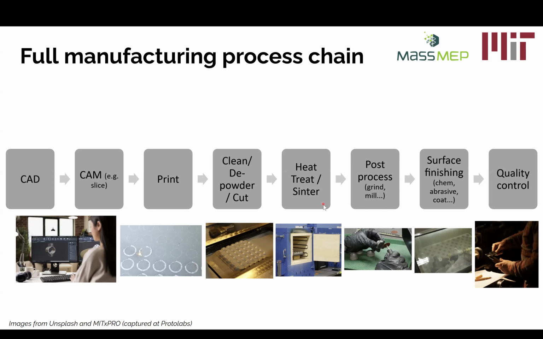And then there will be all the final post-process and surface finishing steps, which should not be ignored because they are definitely not negligible. These are all in order to reach the final dimensional tolerance and surface finish that you expect from your part. And then we put it at the end, but the quality control steps can happen at any point of the process chain, and these are essential to make sure that what you have manufactured can actually be used for your final application. If you move to the next slide, please.